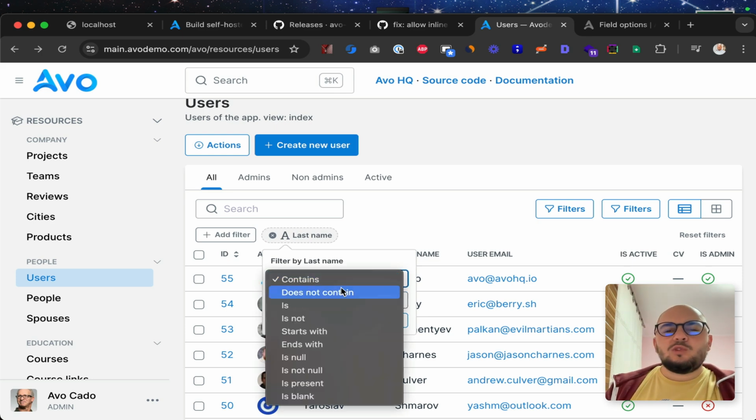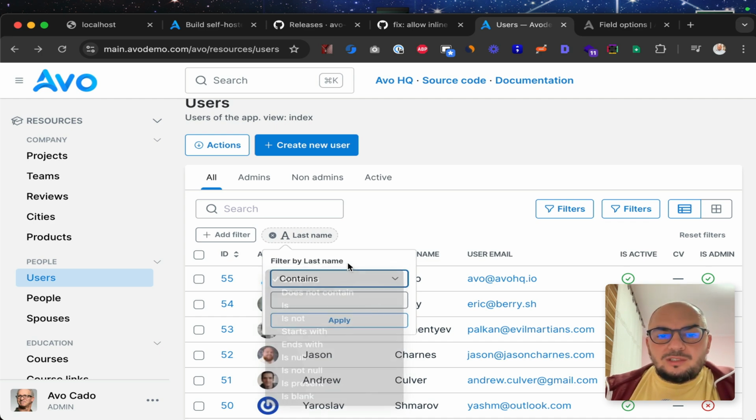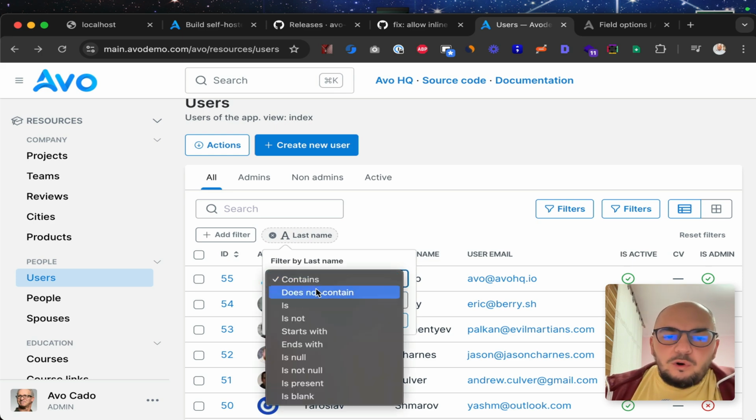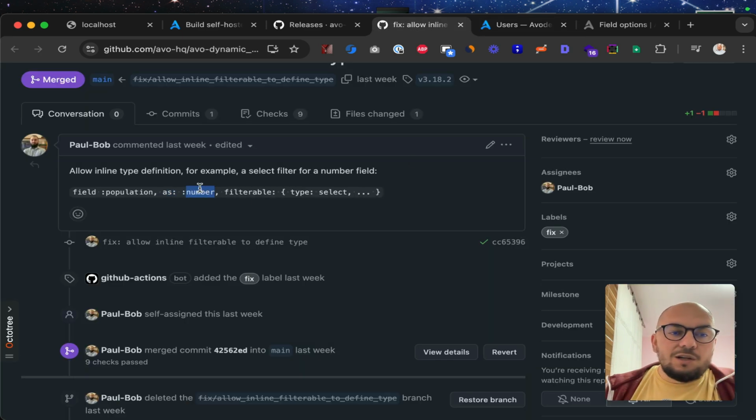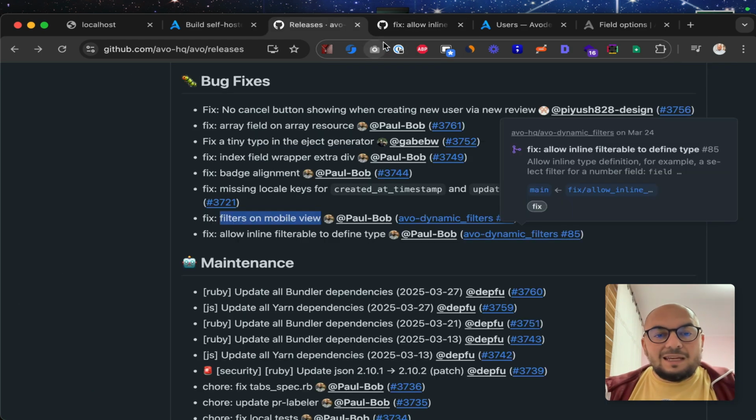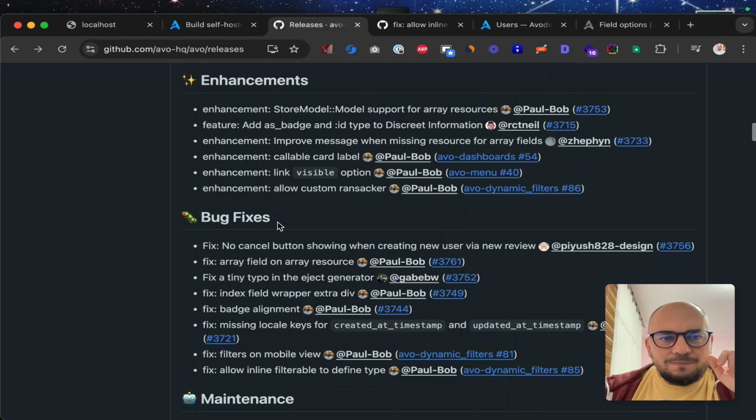you want just two conditions, one for users that start with the letter A and the ones that don't start with the letter A. It's a stupid example, but whenever you want these two conditions, you probably don't want it to pass any value into it. So this filter by default becomes a select filter, which doesn't have this value option. And now you can do that. So on a field that has a totally different non-select type, you can tell it, okay, this is of type select, and you can create that experience. And it's a really cool one.